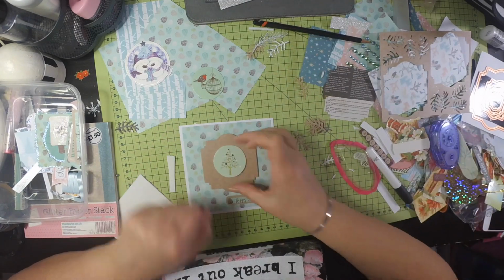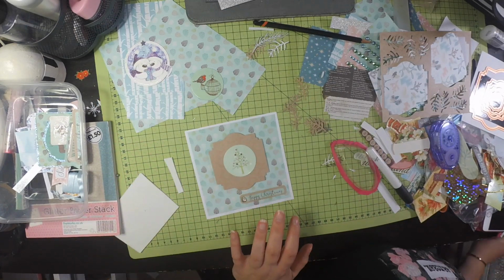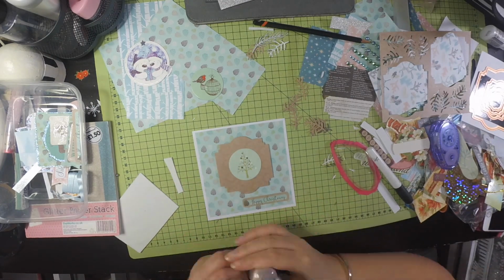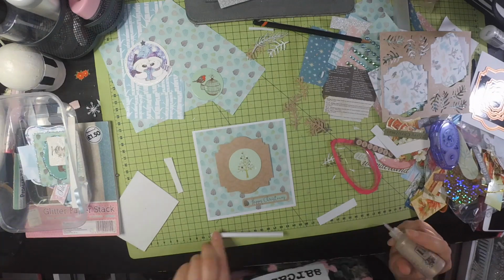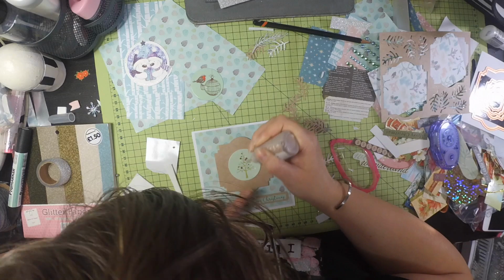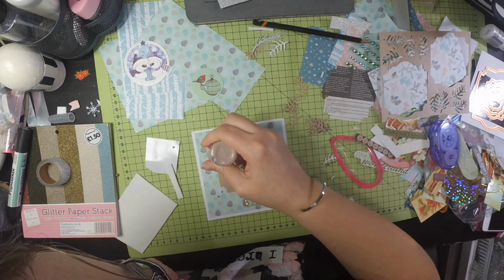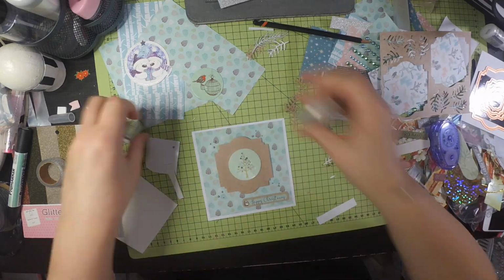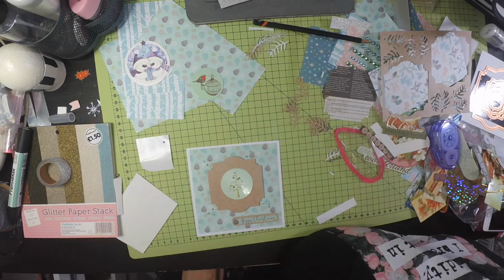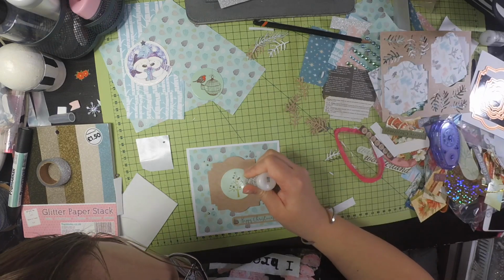Add the Happy Christmas sentiment. I add the Christmas tree topper. I use the roller dot tape that it came off later, so I suggest if you're going to use a chipboard sticker thing that doesn't have stickery stuff on it, I suggest you use wet glue because it didn't stay. I'm using Antique Rose Nouveau drops to decorate the bauble on the tree and to make some of my own enamel pearl dots for the background.